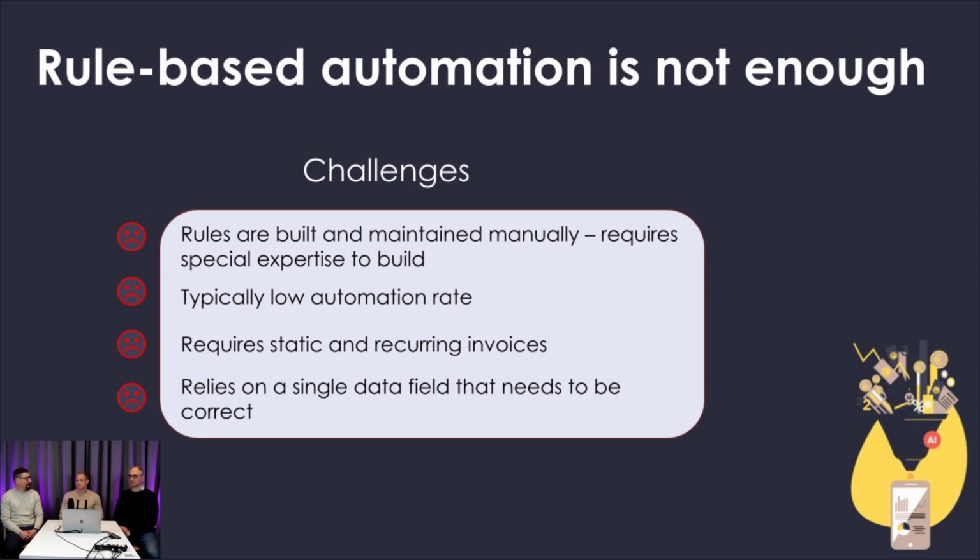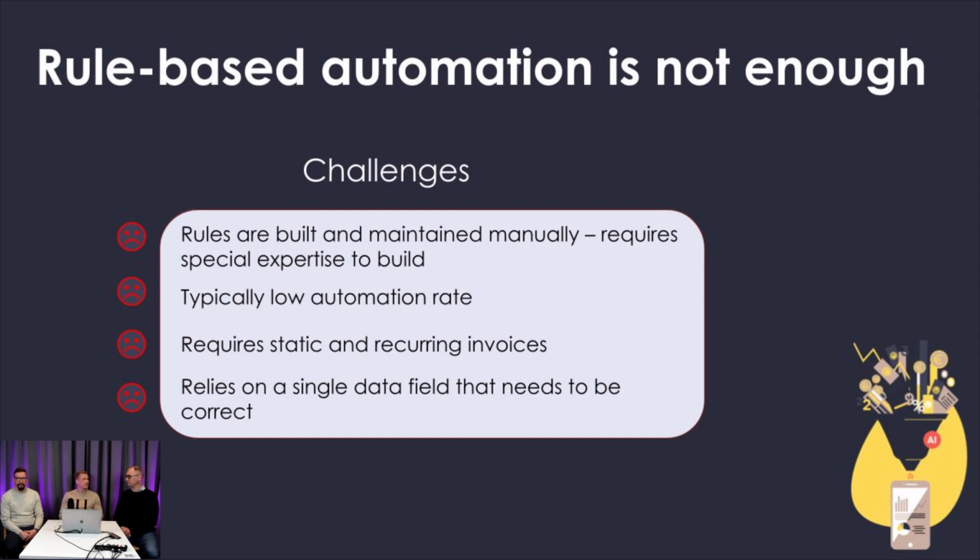Yeah. So it works perfectly in a world where there are no changes. Everything is exactly static, and that's a normal business. Yes, I would say. Nothing changes. Yeah. But I think this is like a wrap-up of why we see, especially in these non-PO invoices, that rule-based automation is not enough. It's a good base in many cases, but it's definitely not enough. Yeah, that's well put. That it's actually a good base.